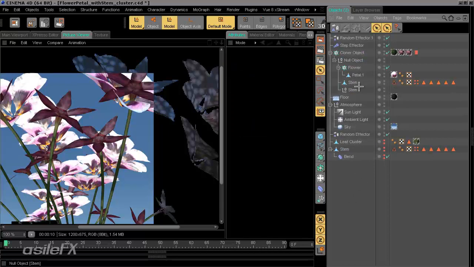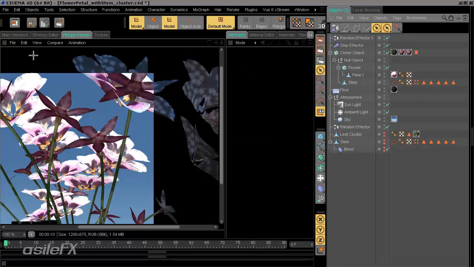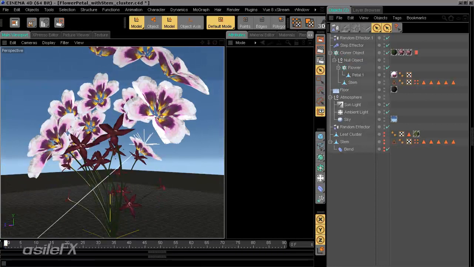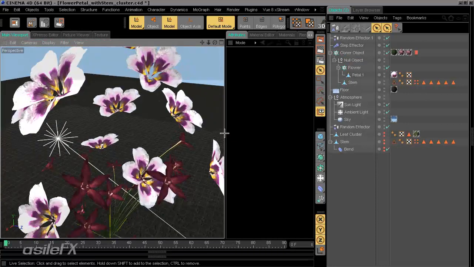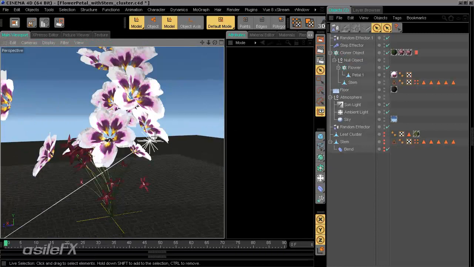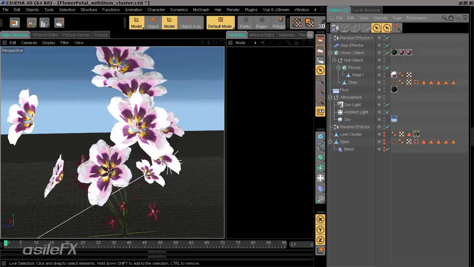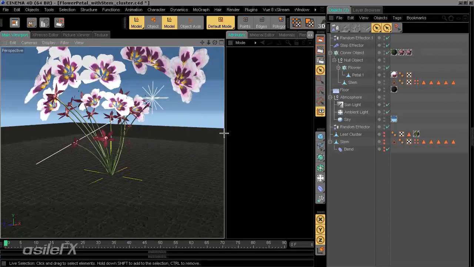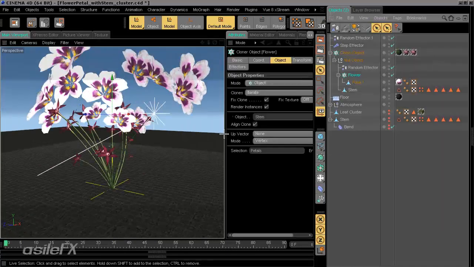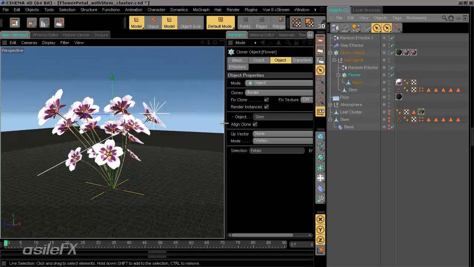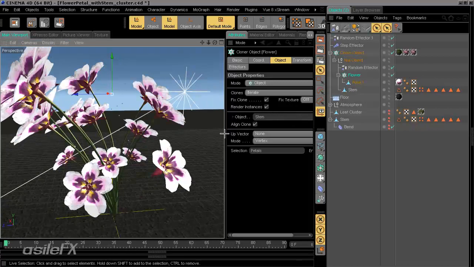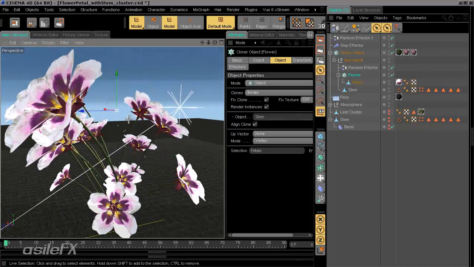Let's get rid of the null. And let's go ahead and get rid of the cache object. And I also need to drag in the new stem object to replace the other stem object because it's still trying to connect to the old one.